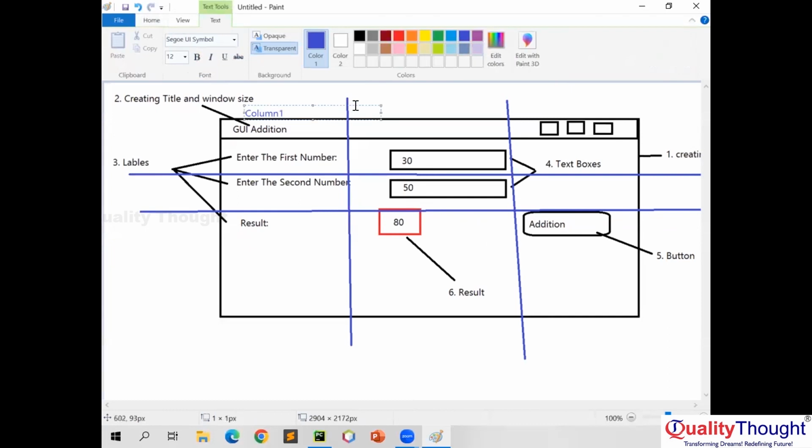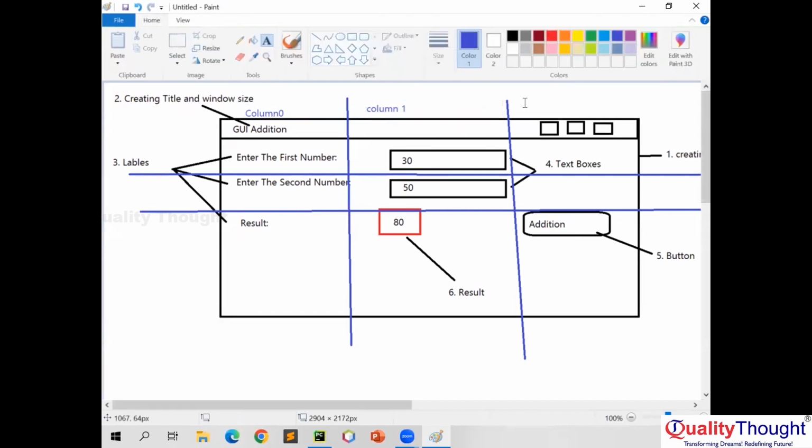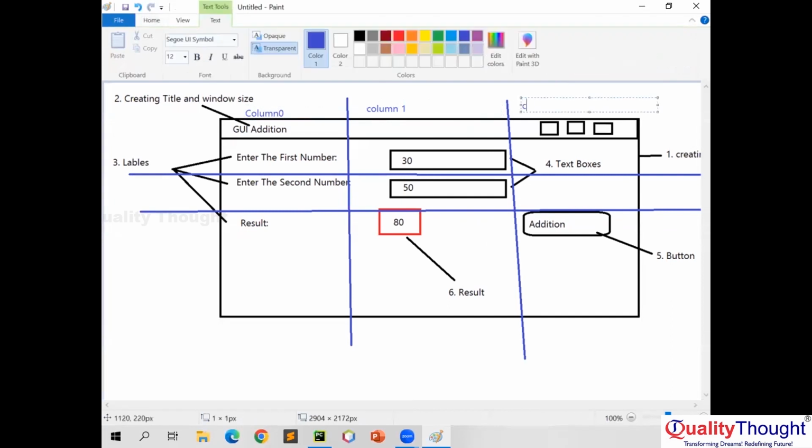Column 0, and here we have column number 1, and next one I'm going to take as column number 2, and over here I want to take row number 0, and here we have row number 1, and at the same time we have row number 2.